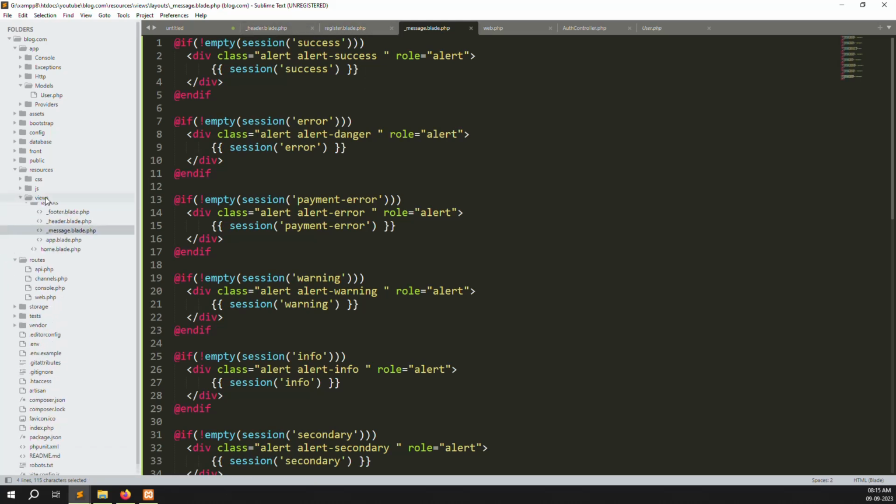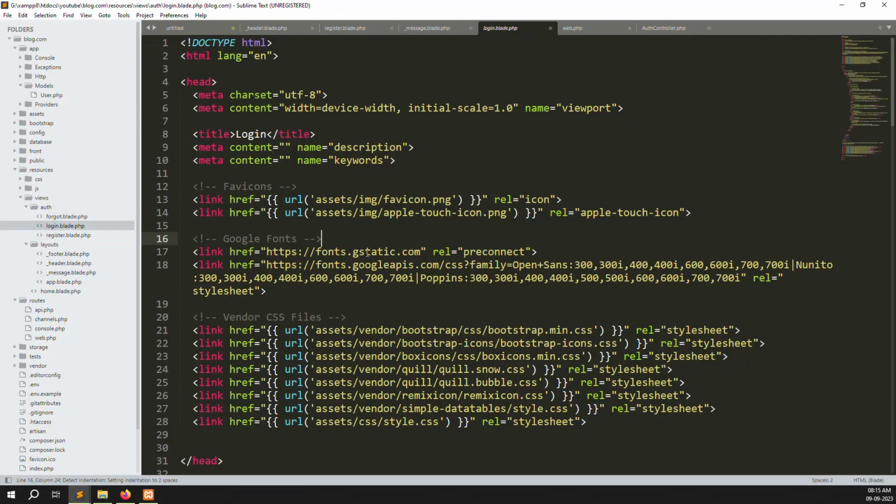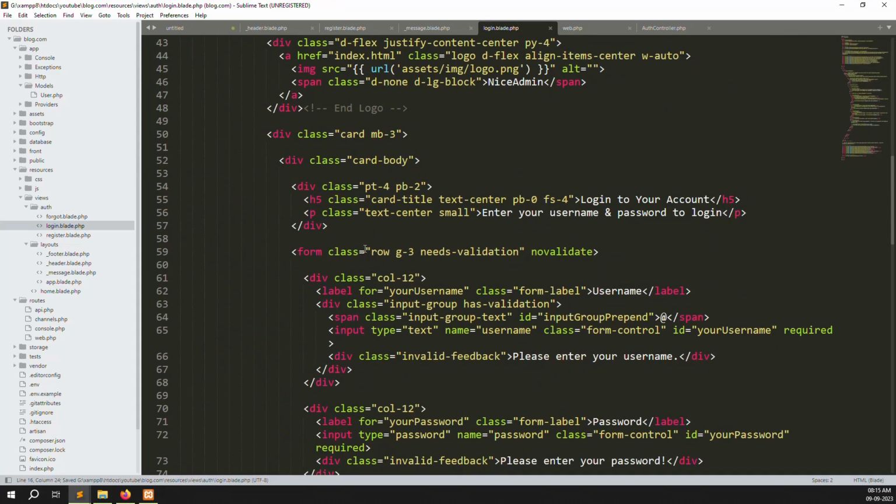The simple way, just go to auth, inside login, and whatever place you want, you can include it. Let me try here. Okay, let's try here. Include, one minute, spelling mistake, include. Here is the layout, like simple layouts. You can see this folder name. After that, the file we need to include is message, because this is the sub file, so I always add a dash. Okay, I save these files.